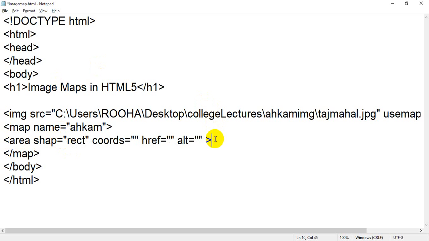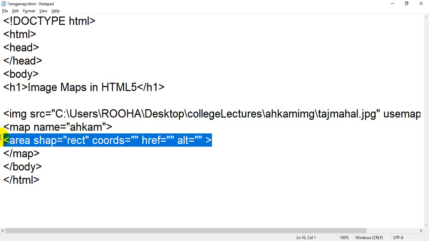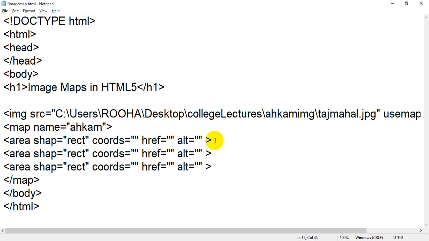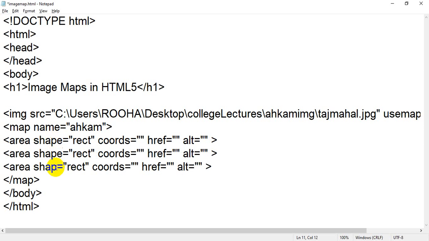Okay, again let me copy it. So we have three valid values. In an examination there might be a question like valid values for the shape attribute.